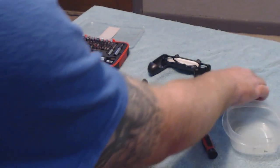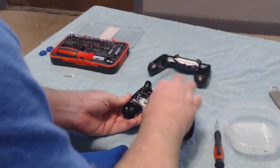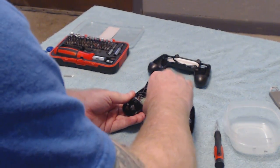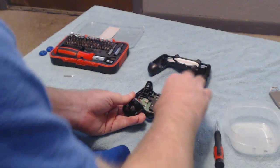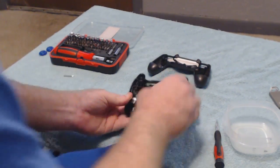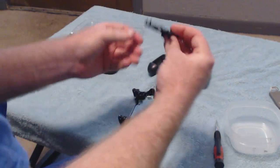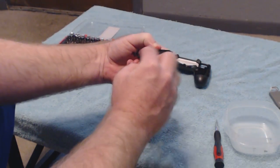Now after you get the battery out, there's this little battery case bracket, and all it is, it's barely, you can literally just lift up on it gently, because it's literally just put down in there with these two pegs.